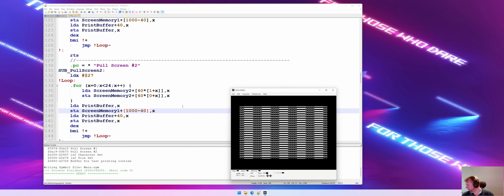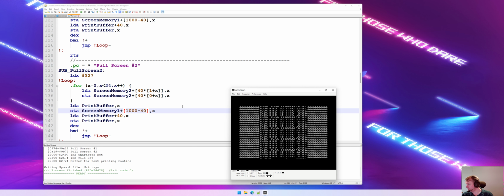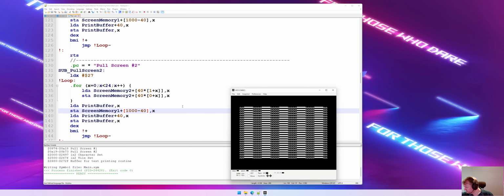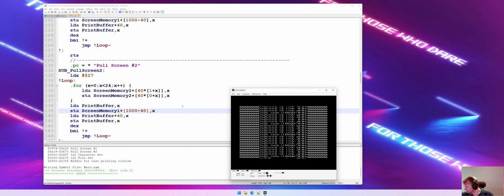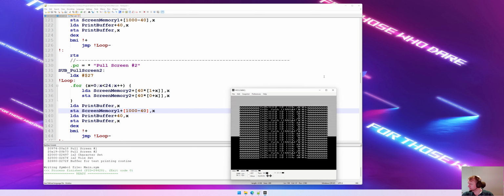It also is apparent that we need to reset the scroll buffer, the text buffer. That has to be done before we actually write to it.